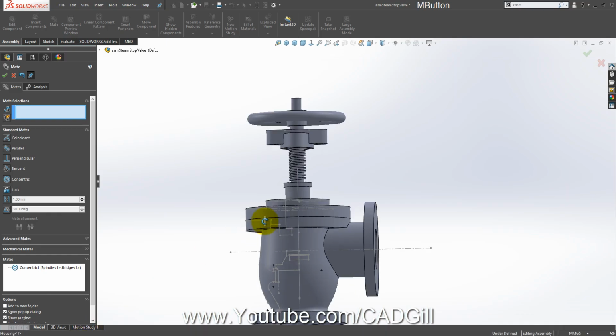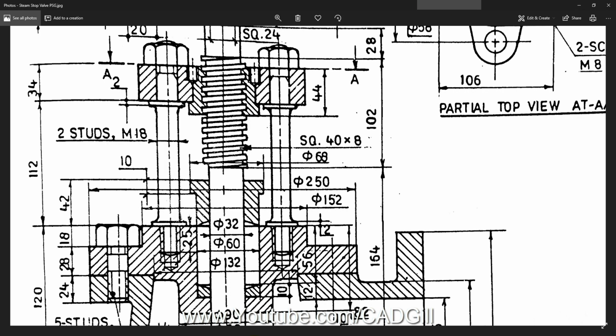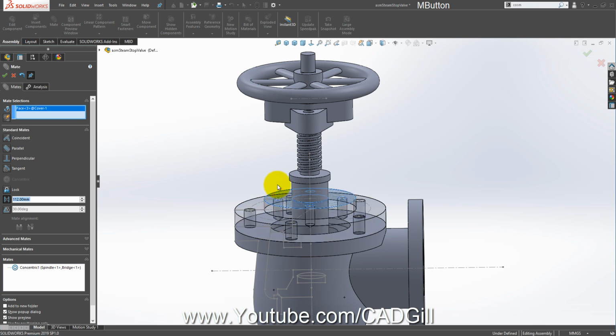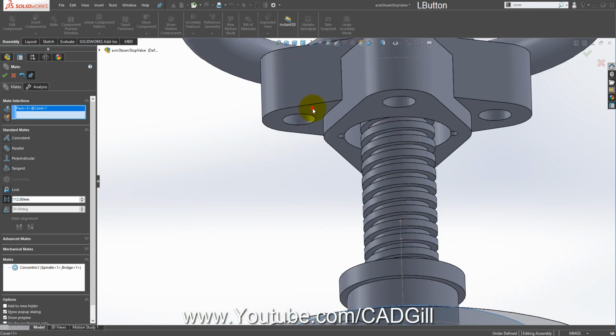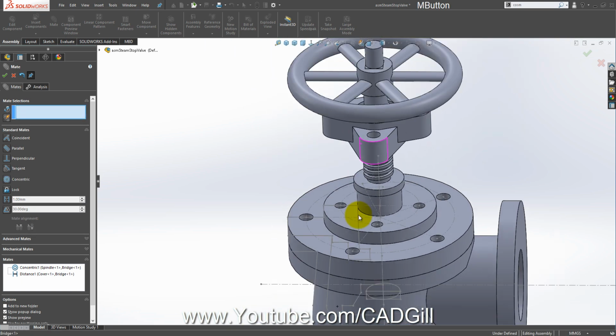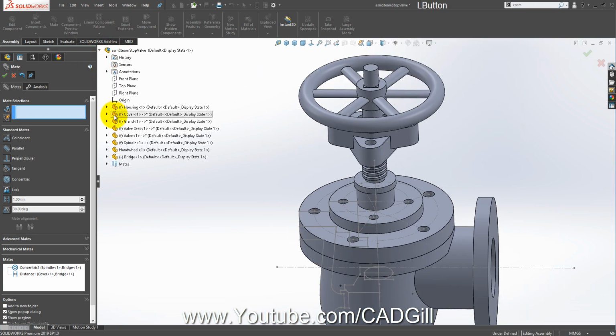So I will select distance mate here, input 112. Now select this face and this face, click OK. Now we still have to add a relation.